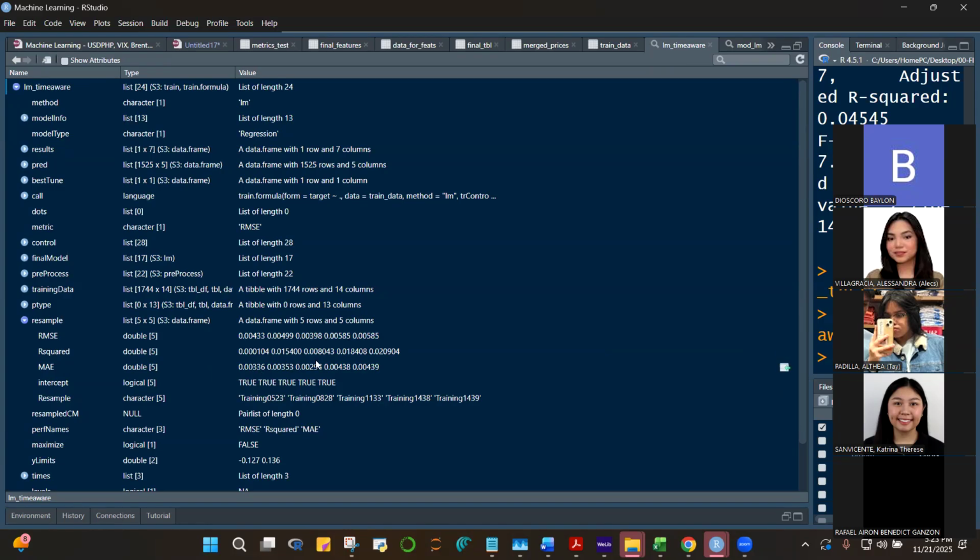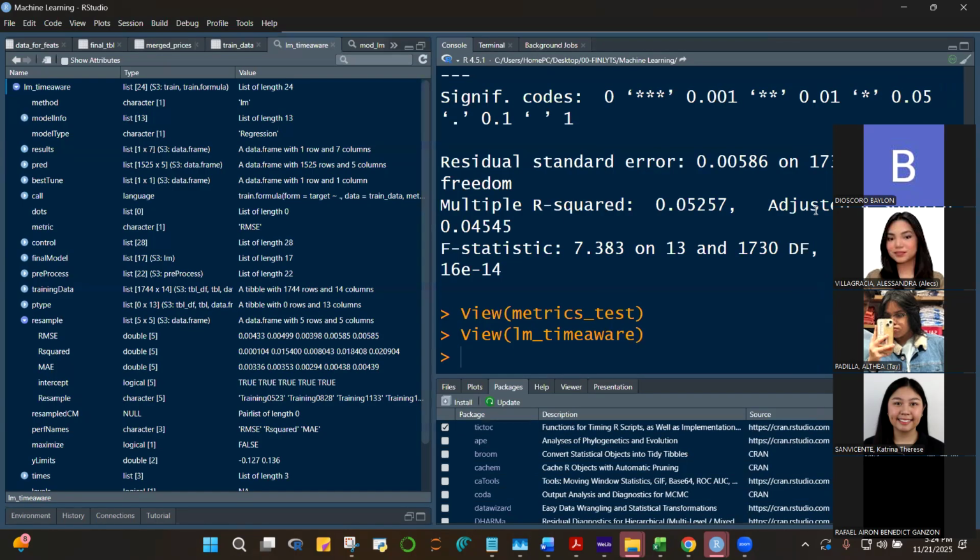If it was 10-fold, then there would be 10 values here. Also 5 values for R squared, 5 values for MAE, if there are intercepts, class. If you remember, these are your training sets: the first 523 observations will be your first train, and then the second train will be up to 828, if you recall what we discussed a while ago, until the 5th train is from data 1 up to 1439. So you have here many objects that are not found in an ordinary LM. Let's run first.